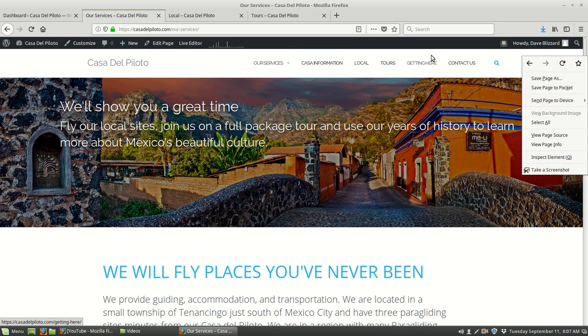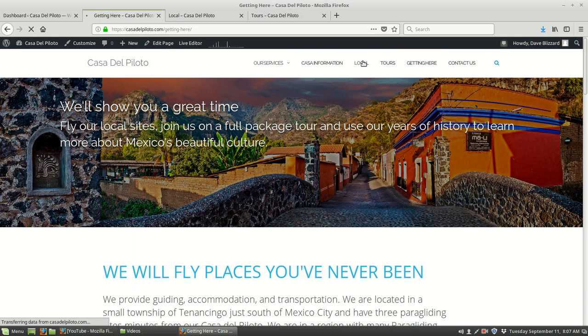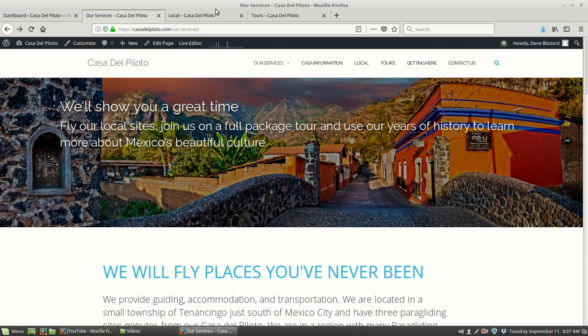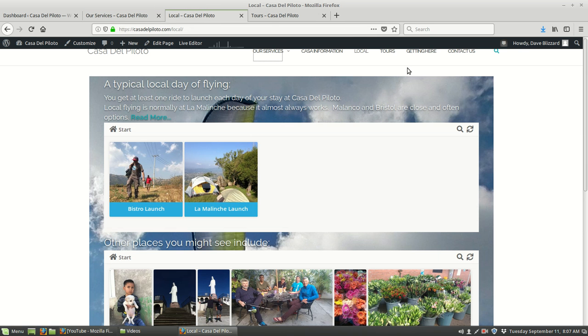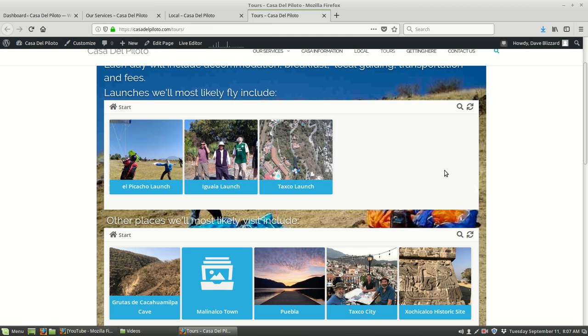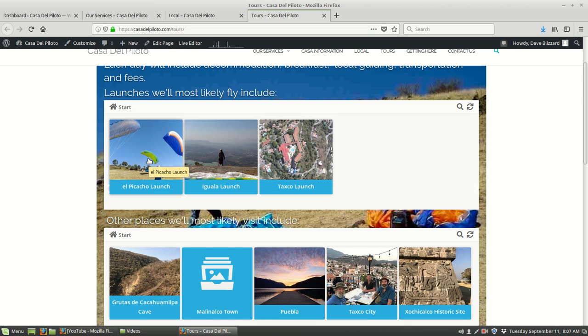But what I'm talking about is Dropbox, which is used in the local and in the tour tabs. Now the tour tab is the same thing as the local tab, except that it contains all folders. So each one of these boxes with the changing pictures inside is a folder in Dropbox.